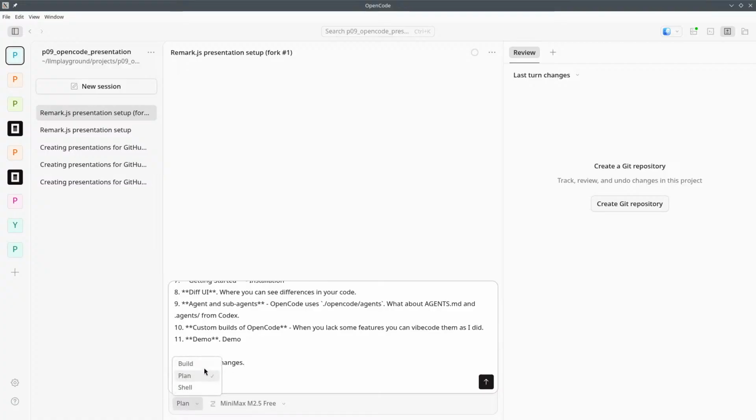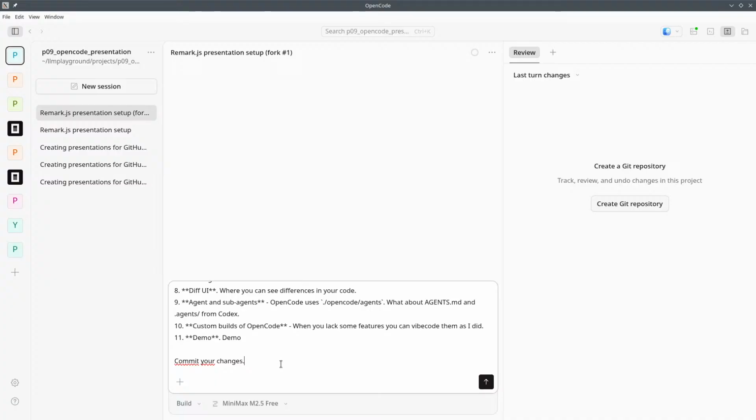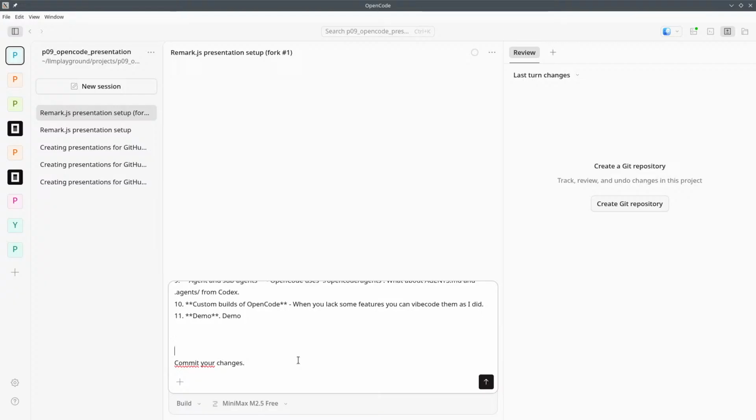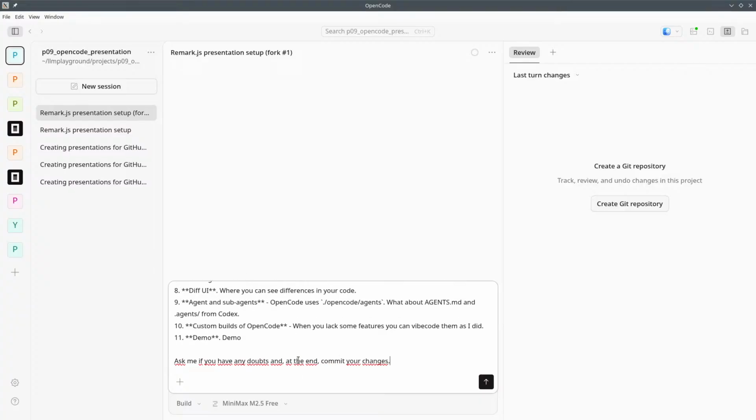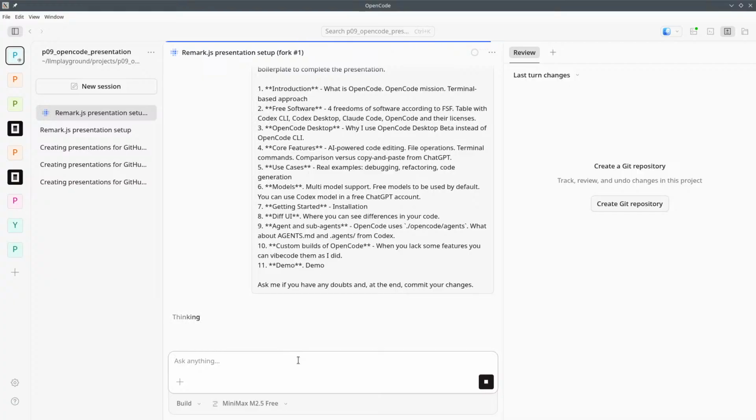And this is build. Commit your changes. Ask me if you have any doubts, and at the end commit your changes. So we will see what happens with all of this. Okay, and we will be doing this presentation regarding OpenCode.